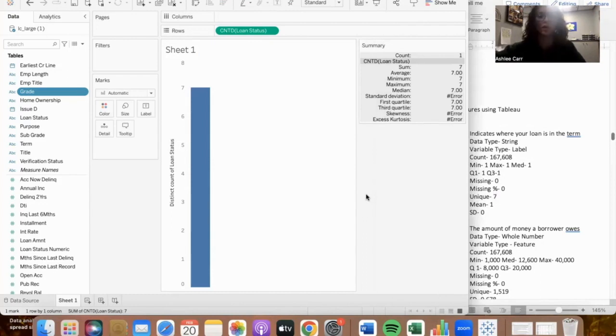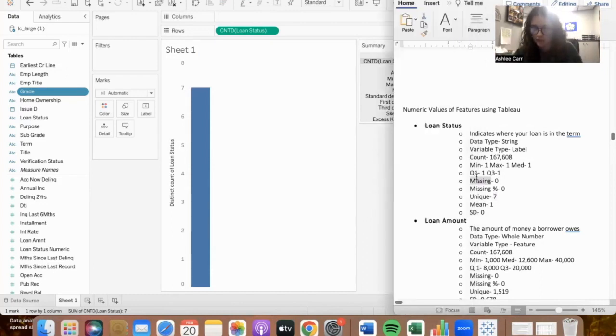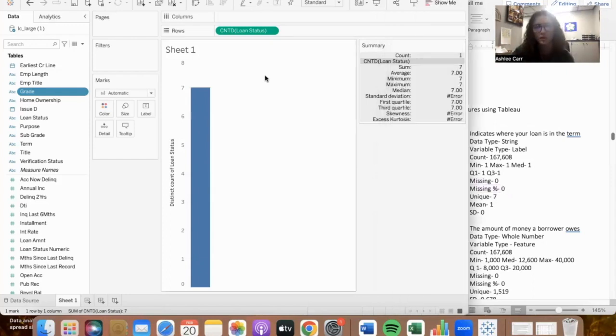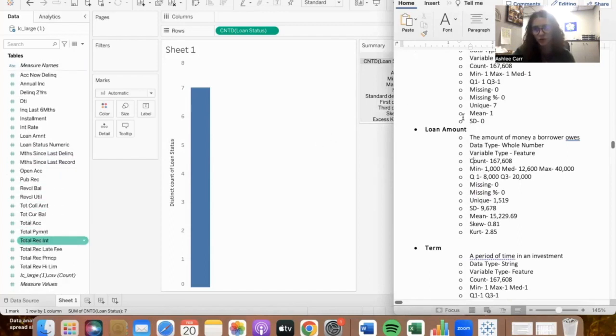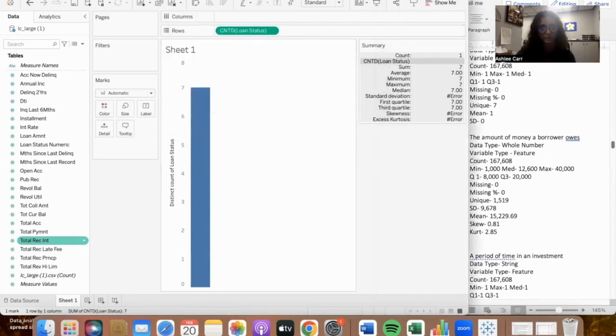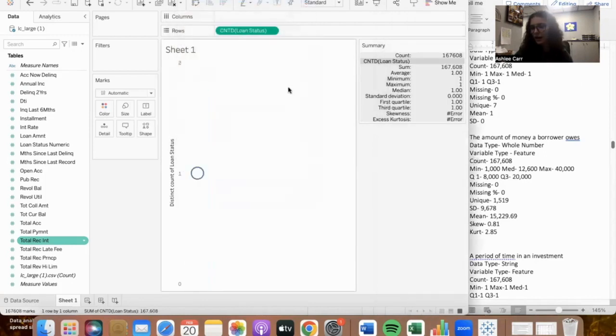And so then next we're going to find the missing and missing percentage. And so on this one, it is a little bit more complicated. We're actually going to use loan amount since it's numerical data. It is a little bit easier to follow, so we're going to go ahead. Obviously, you can do this for string data as well. I'm going to go over here and we're going to start by disaggregating the data. Okay, and then we're going to change the measure to sum.